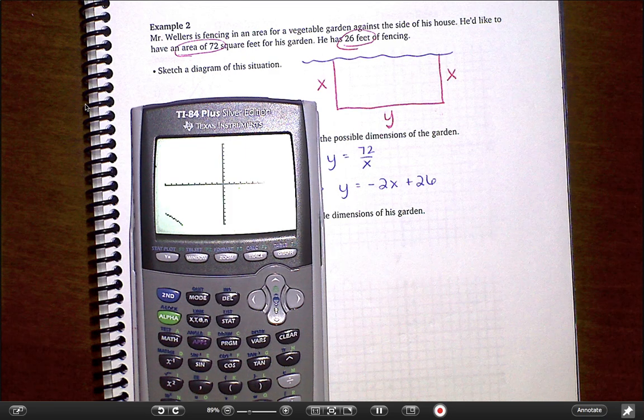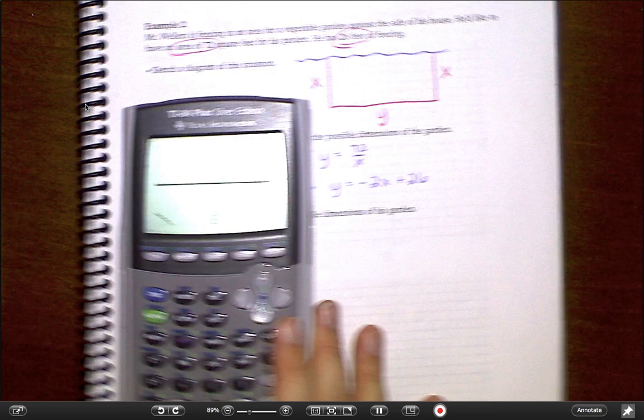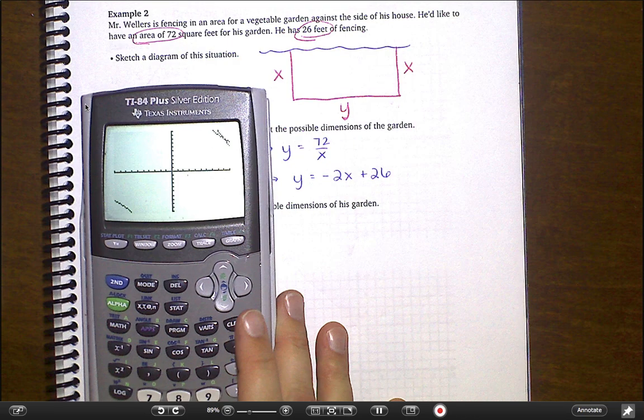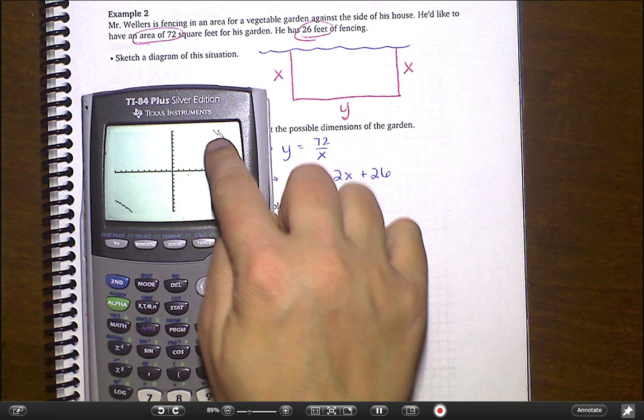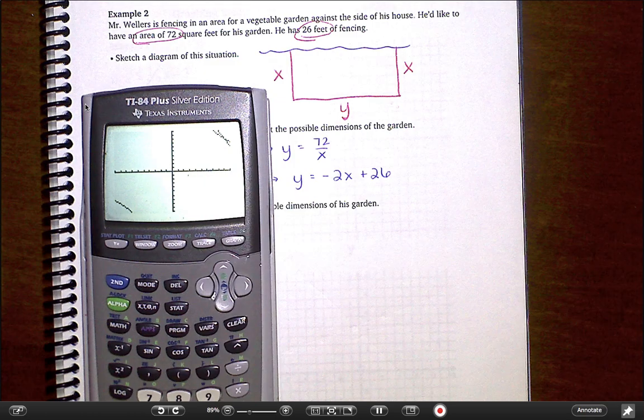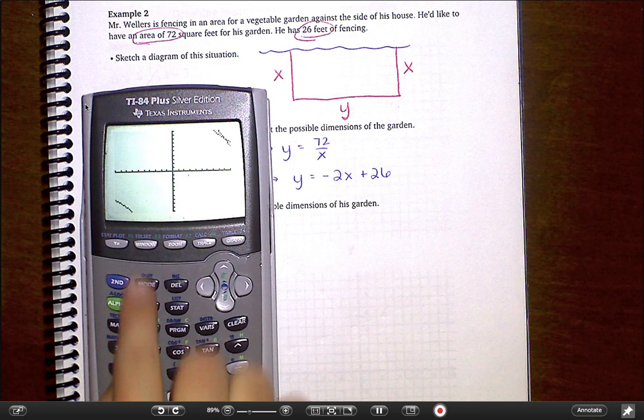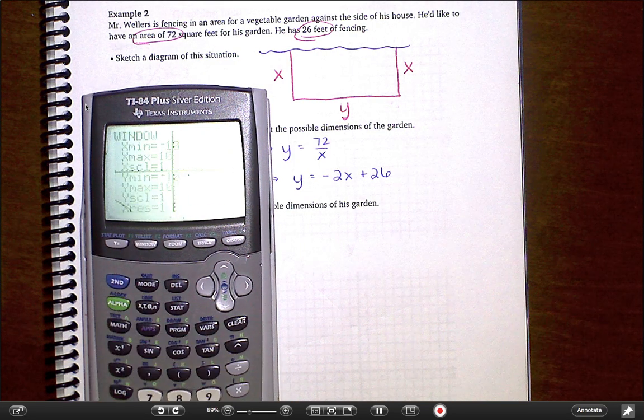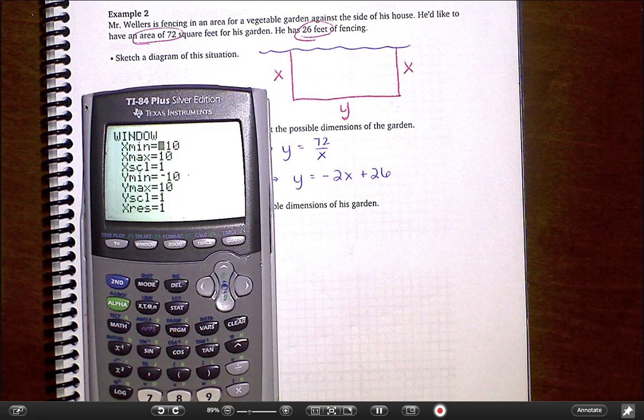And to be honest, this picture is not going to be too helpful either, but at least then we'll all be looking at the same thing. This up here is what I really want to see, and we're going to talk about that in just a second. So let's get a nicer picture here. Let's look at our window, that's defining what I want my graph to count by.